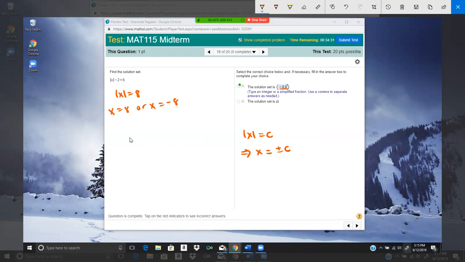Same thing if it had been like the absolute value of x plus 1, minus 2, equals 6. I still go through the same process, add 2 to both sides, but this time I would have the absolute value of x plus 1 is equal to 8. I still would have two equations: x plus 1 equals 8, or x plus 1 is equal to -8. Then I would have to solve those. It wouldn't be as easy as the top. So subtract 1, x equals 7; subtract 1, x equals -9. The solution set for this one will be 7, -9. Good. Just wanted to throw that out there.